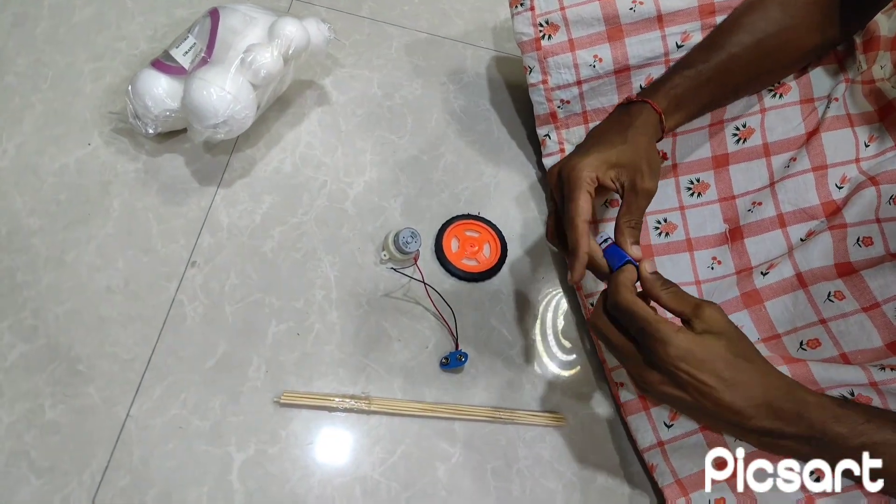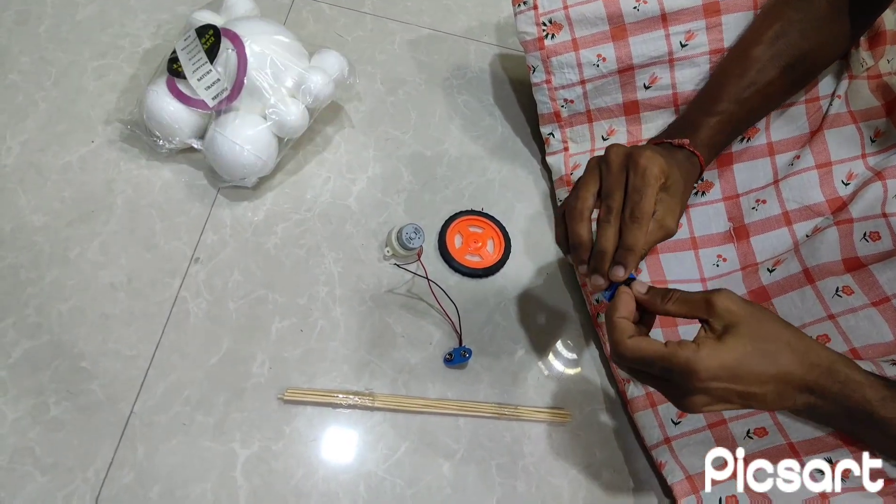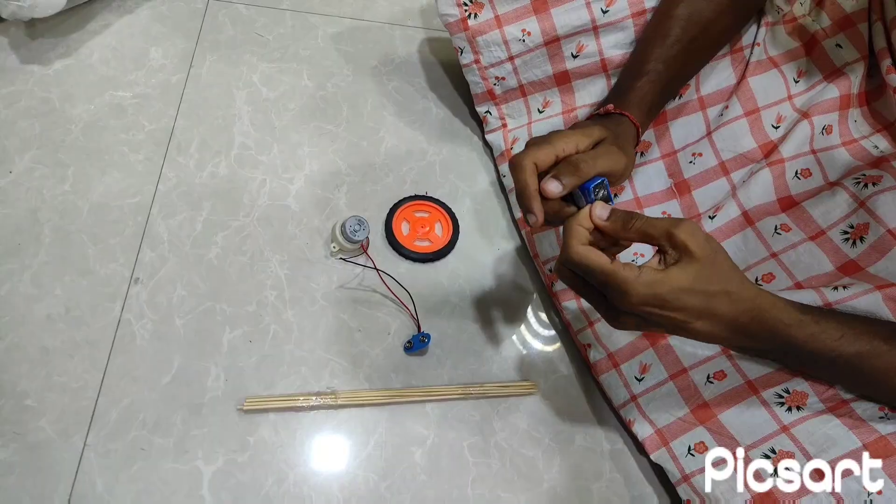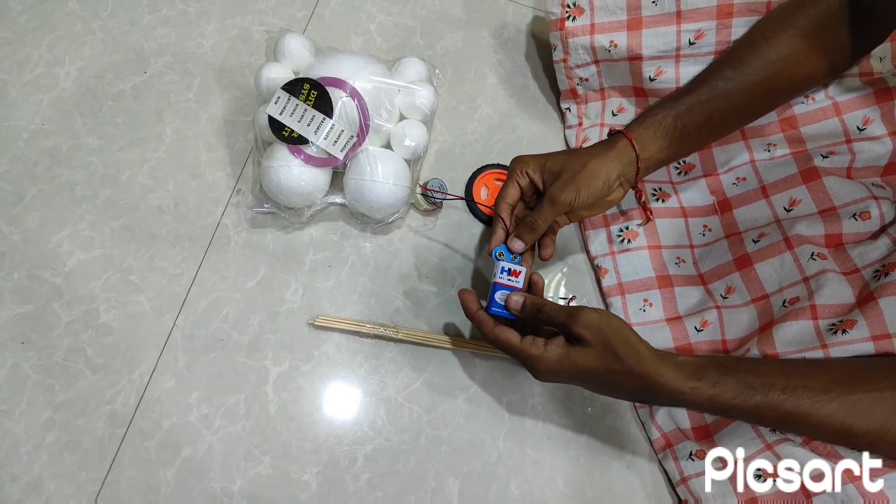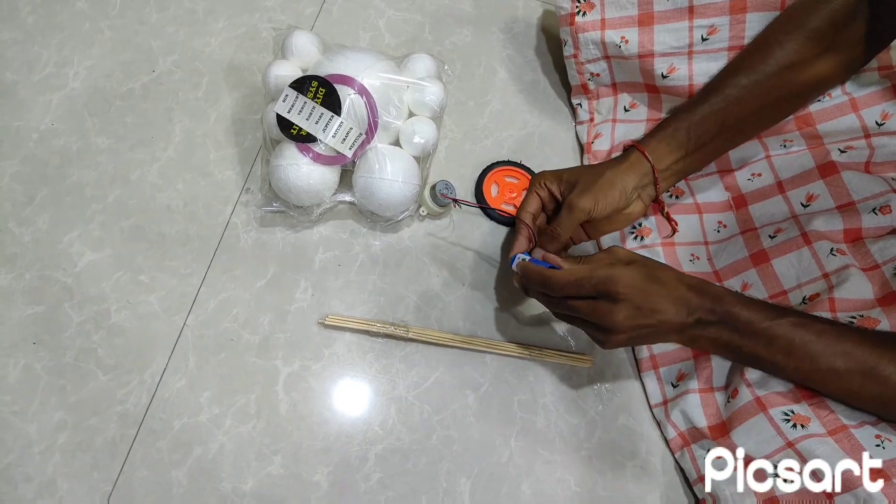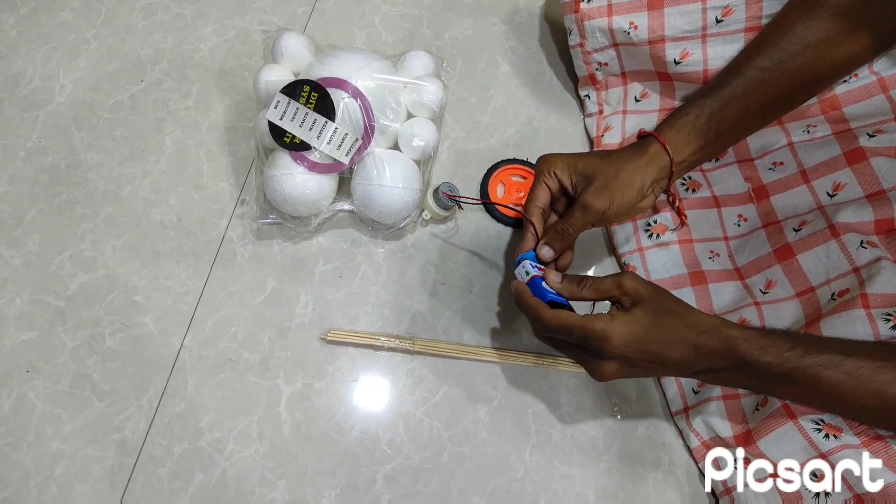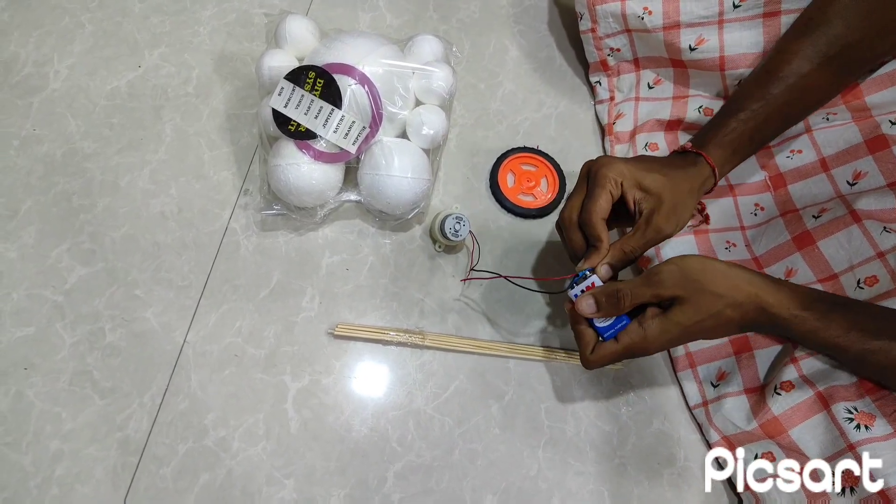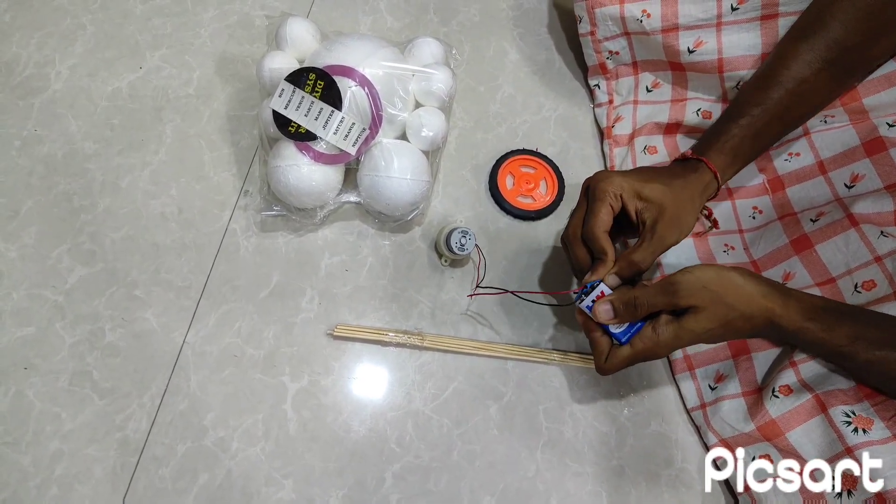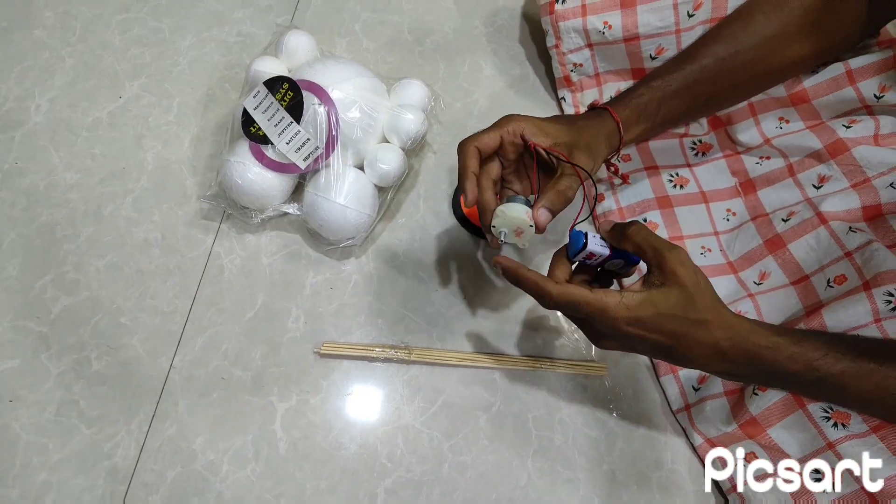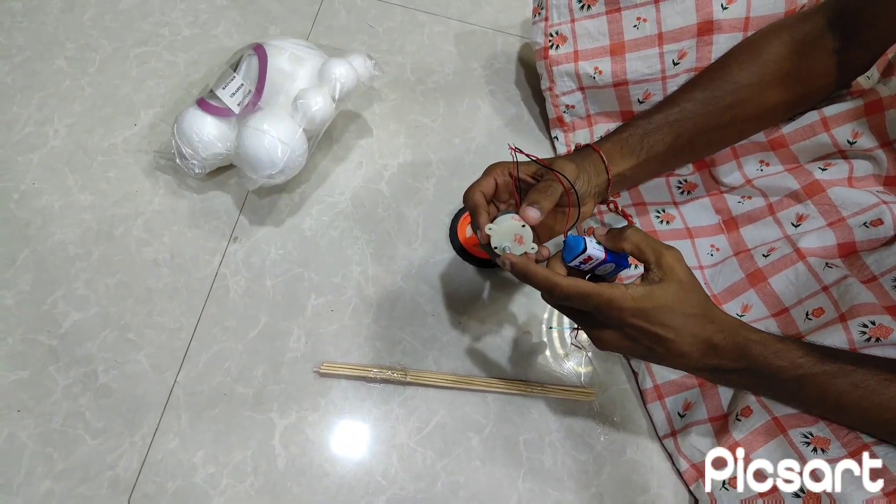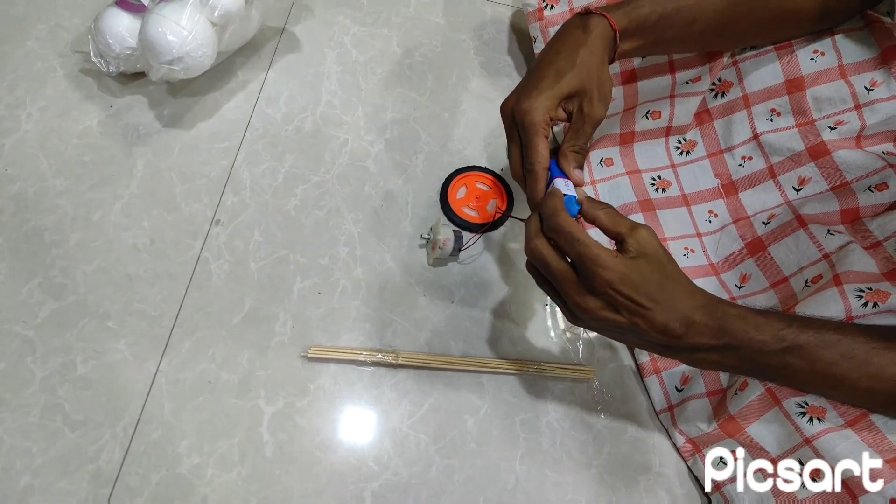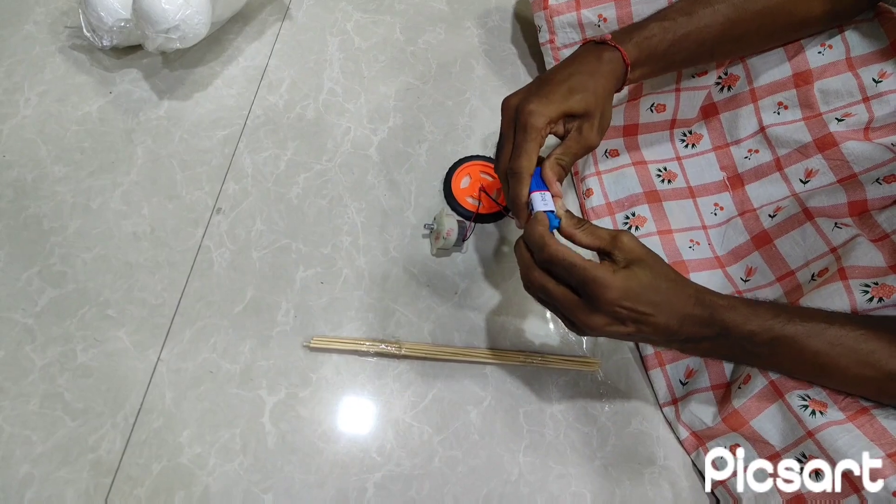You just check that you have already connected in a better way. Open the battery and connect to the battery cap. Now connect the battery as I said. Once the battery is connected, you can feel the vibration is on, which means the motor is working. So again, remove the battery. Now we have connected correctly, that is understood.